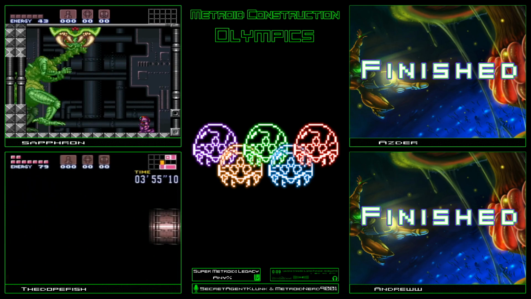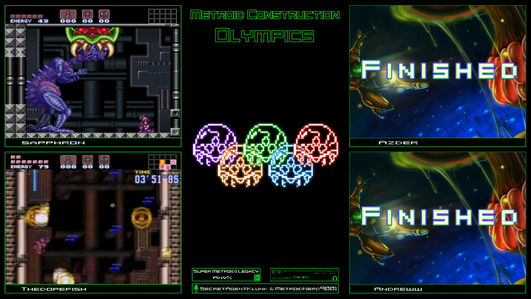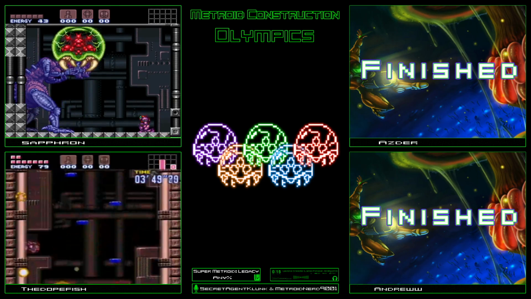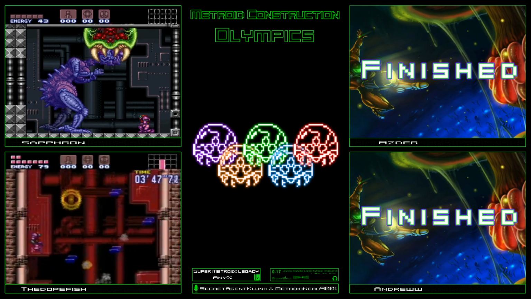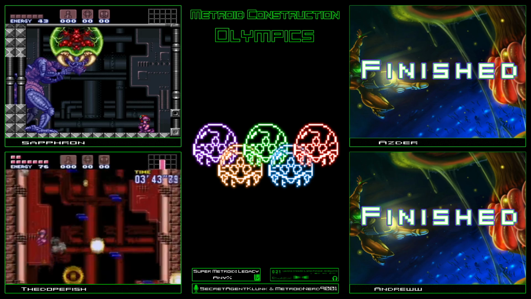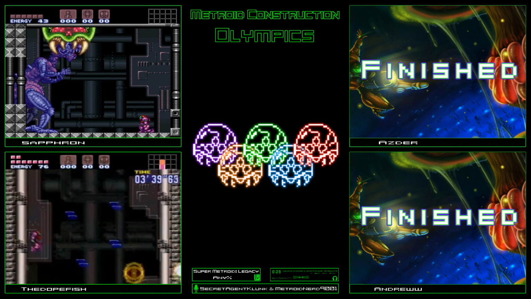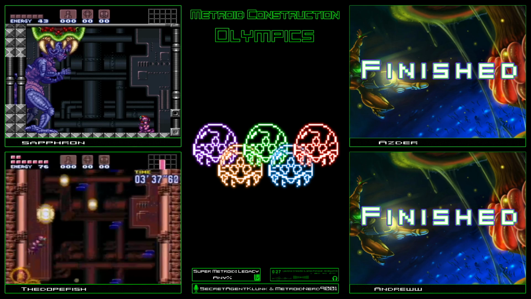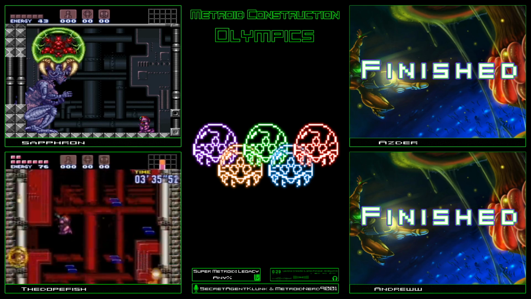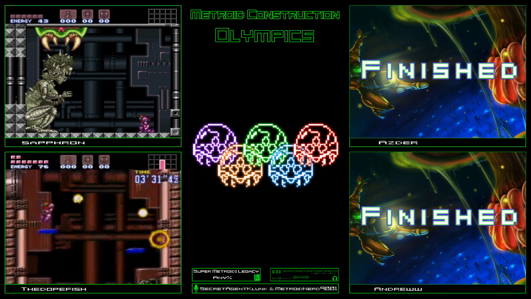Yeah. It's not that you have to use the Hyper Beam to kill her. It's that you have to have the Hyper Beam before the death animation can start. Because you can deal enough damage with stand-up to get her health to 0, but she won't die until you get the Hyper Beam, and then if she's at 0 health, she'll just immediately die. But you have to have the Hyper Beam, otherwise she won't die.